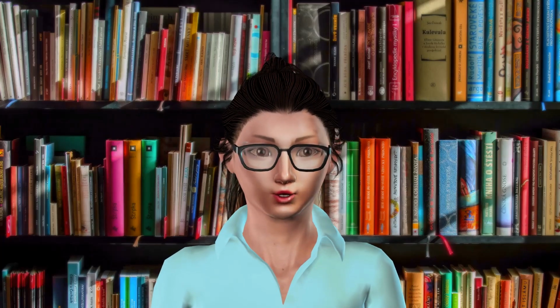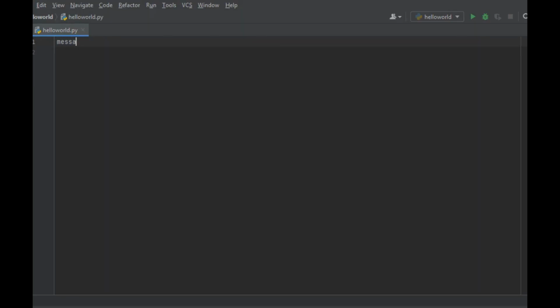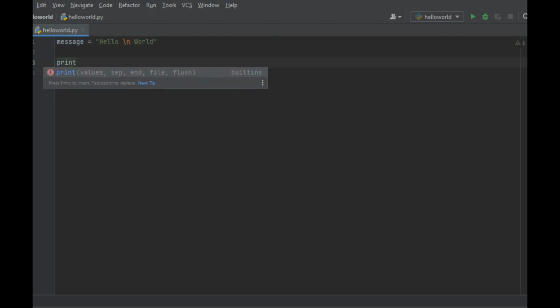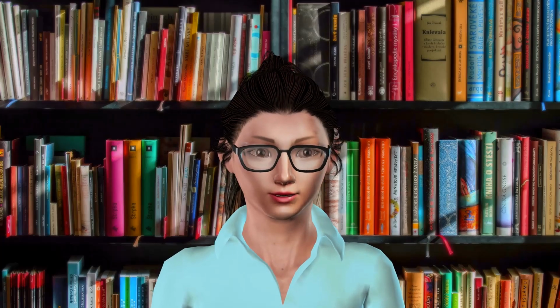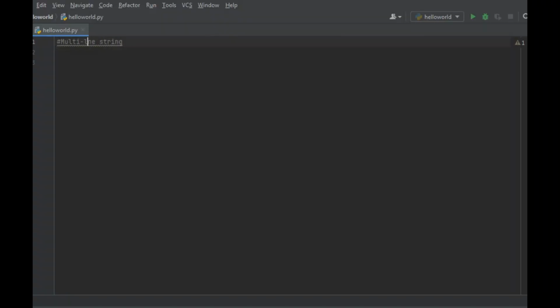It is also possible to make a line break in the same line of code, and this is a special character used to indicate the end of a line of text and the beginning of a new one. In Python, it is represented by the escape sequence \n. A nice thing about this programming language is that when we want to define a string that is very long or takes up several lines, we can use triple quotes before and after the string.